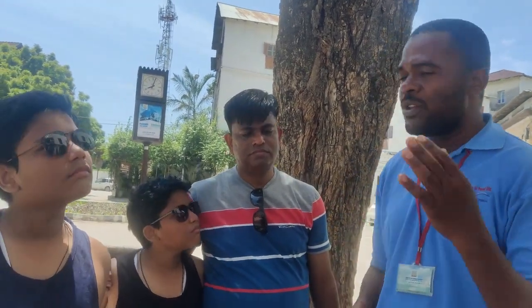And this is called Stone Town because of the material that was used to build it. It's a local material like coral reef, limestone. So all those local materials they used to build Stone Town city. And still the buildings look as strong as ever. Some of them are falling down because they are very exhausted. So people try to renovate, so it looks like a new building.